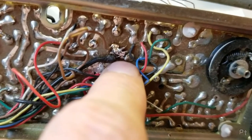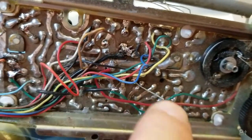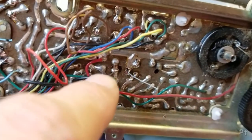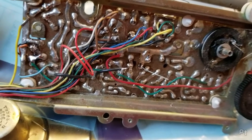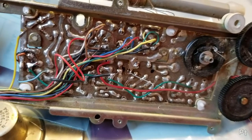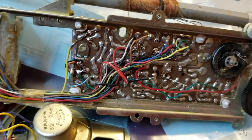This is how the wire was here. It's a stranded wire, and it wasn't twisted together and nicely set on top. All these wires is very early Japanese manufacturing, I guess. I don't have high opinions of Sanyo, so that probably factors into it. But I'm gonna finish recapping it, because it'll be what, another $2 worth of caps to refinish it?